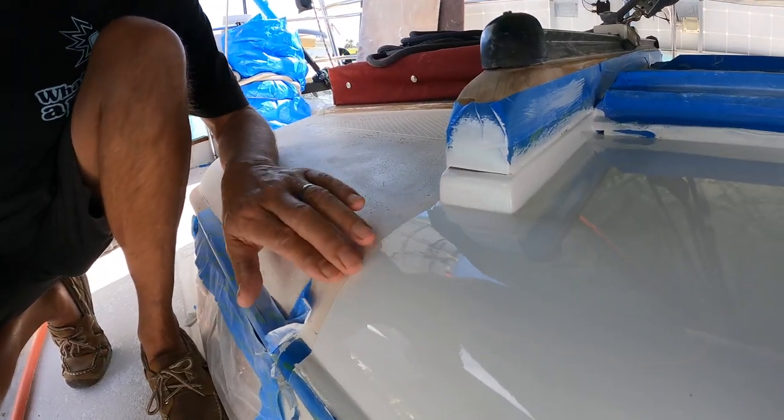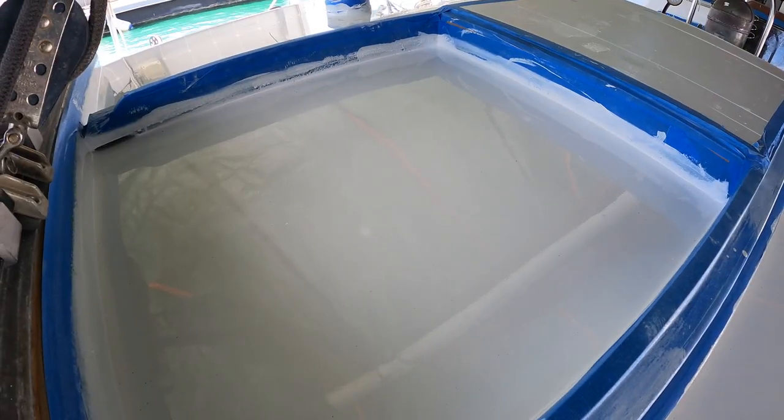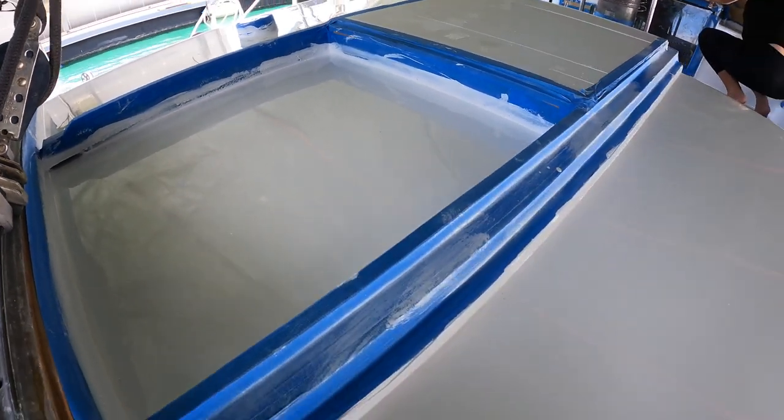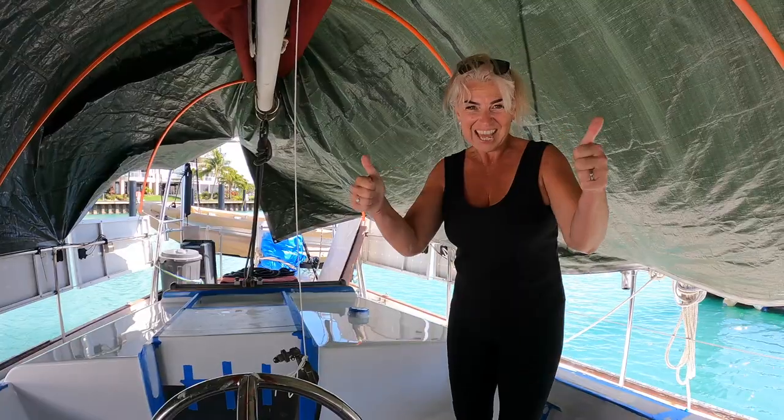This is where we painted up to. This is exactly what it was like. We've just filled the whole lot, and you never know. And we're very happy with it. Go us!